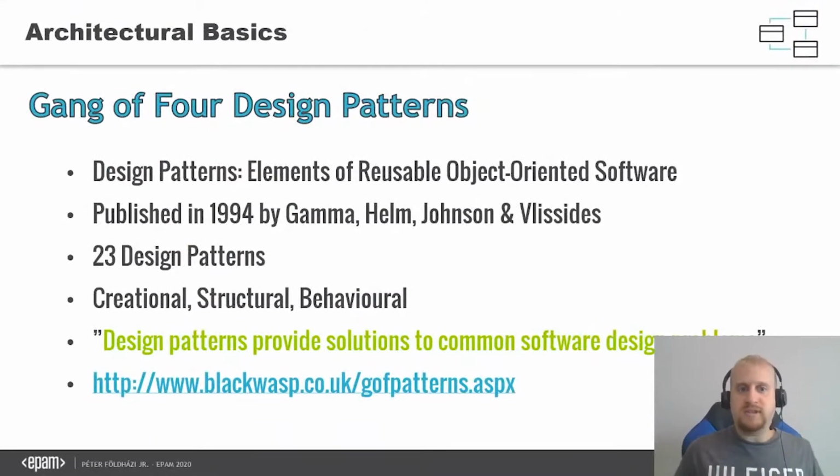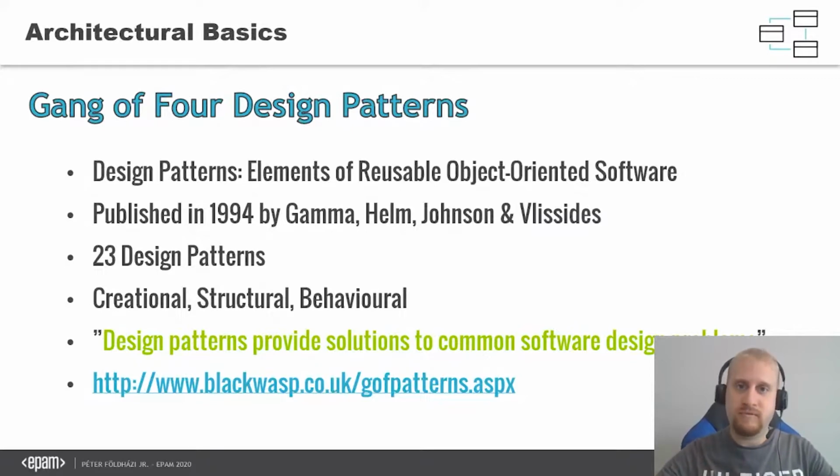The Gang of Four design patterns is what people in general think of when they talk about design patterns. Of course, there are hundreds of design patterns, and there are test automation specific design patterns as well. But I think it's very important to know at least the existence of the 23 different design patterns. You don't have to know all of them by heart, but it's good if you at least know some of them. And so what are design patterns?